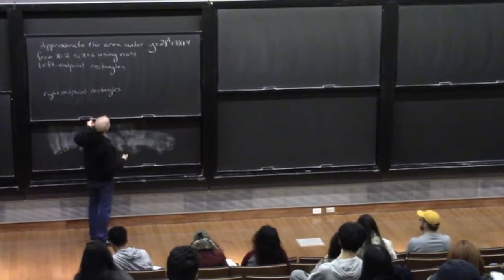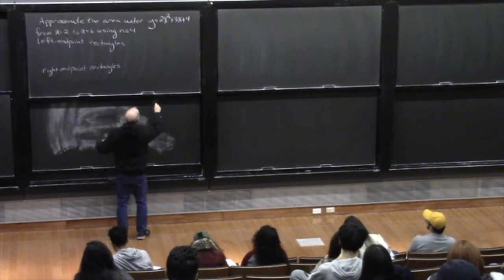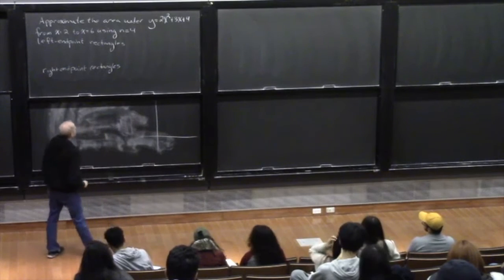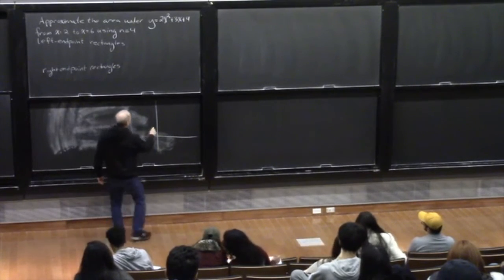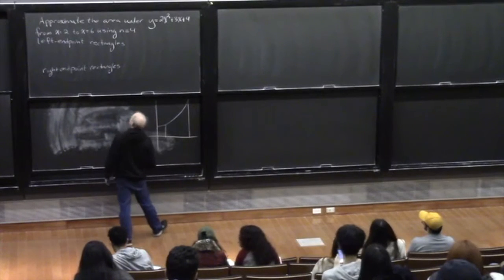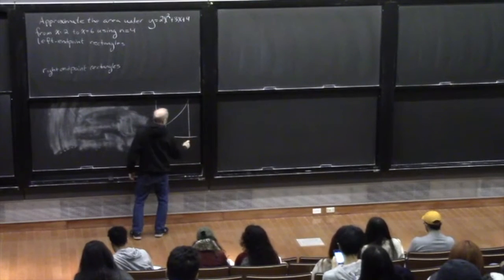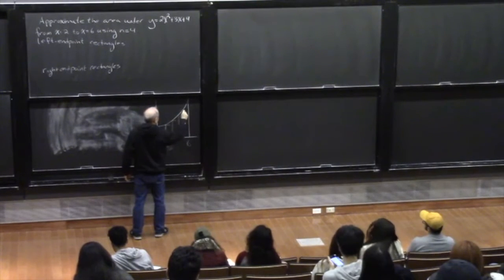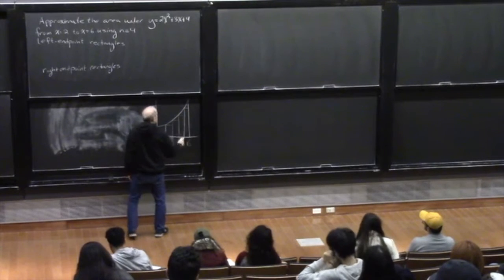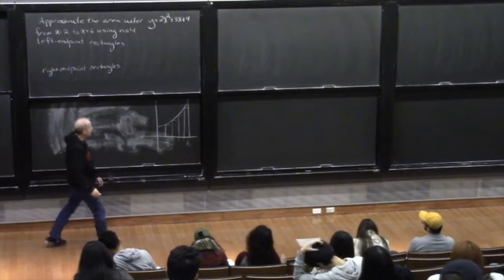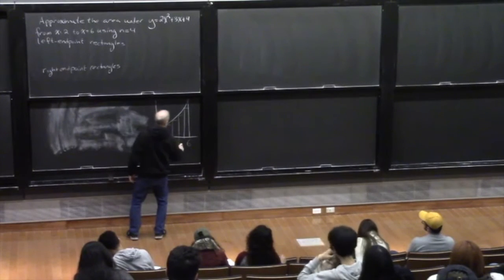Well, let's draw a picture of what this looks like. We'll put it over here. It's some kind of upward parabola. The y-intercept is 4, and it goes up like that, and we're going from 2 to 6. Using rectangles, those are our left rectangles. That's going to underestimate. These points are 3, 4, 5, 6.